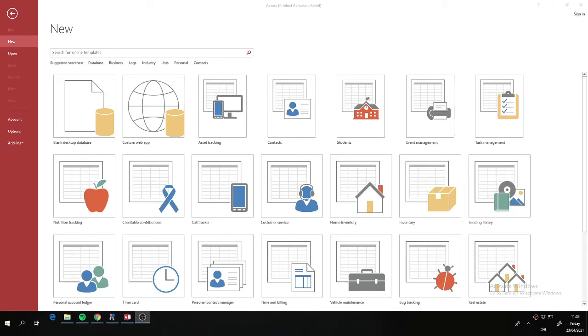Hello there, and welcome to this first video where we're going to be looking at how we can be using Microsoft Access to create a database. In this first video, we're going to be thinking about setting up a table, assigning data types to it, and filling in a little bit of information just so we can go and use it in the future.